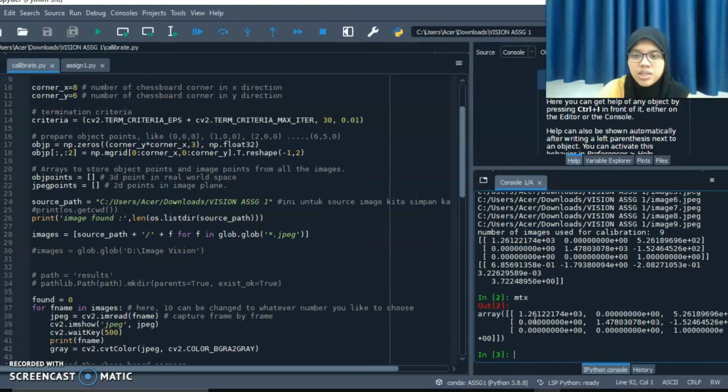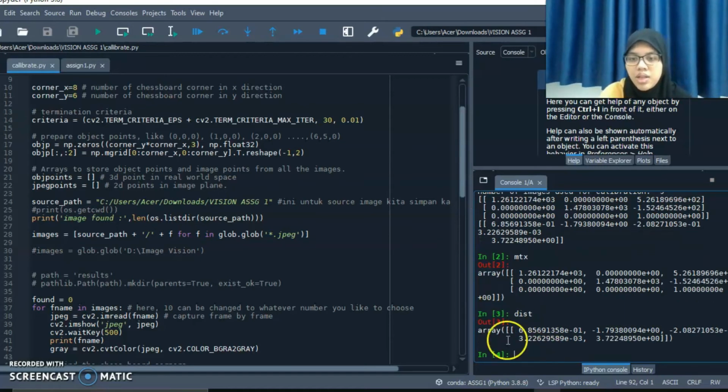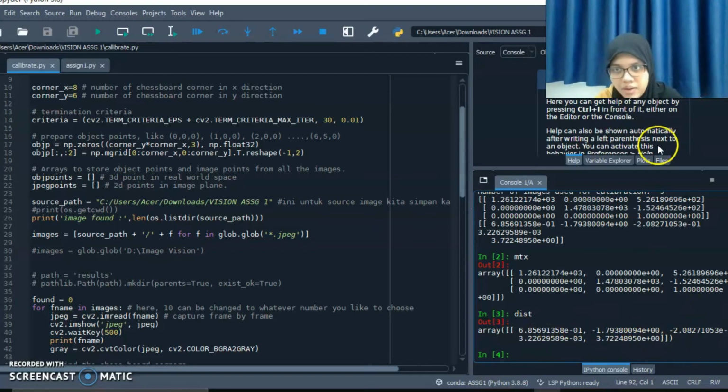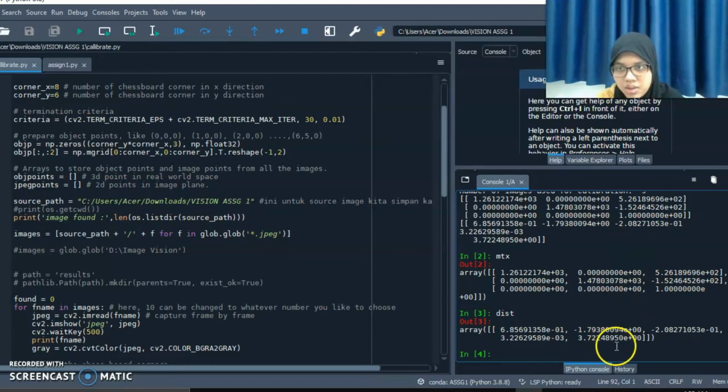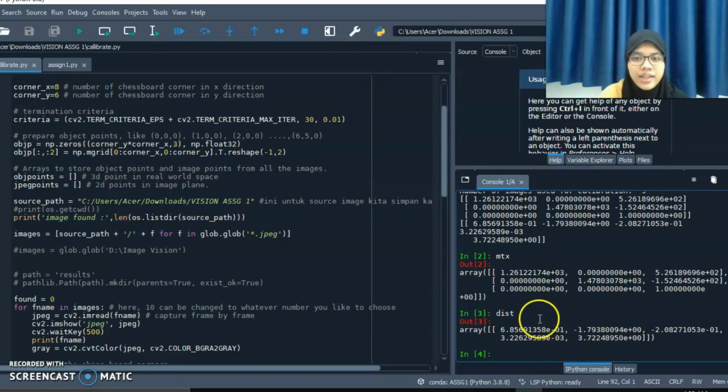For MTX, we will obtain our intrinsic parameter, which is this one. Then for the distortion parameter, all we need to type is DIST. So this is our distortion parameters. That is all from me. Thank you.